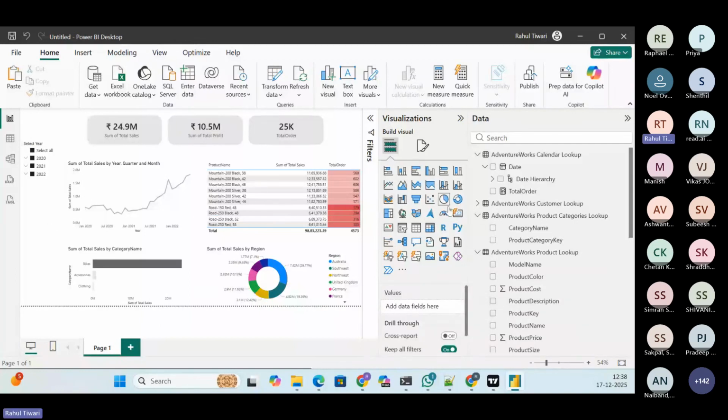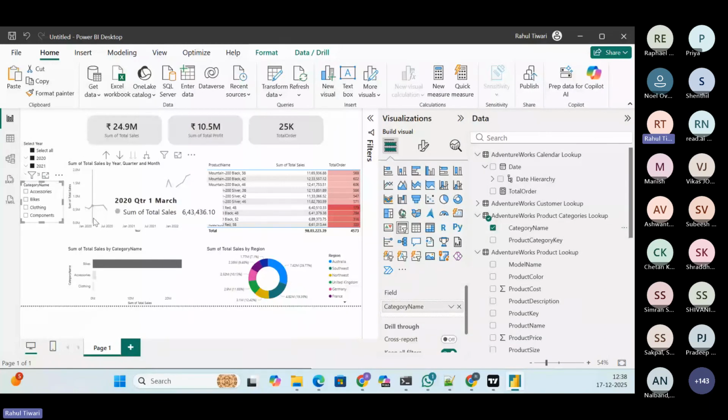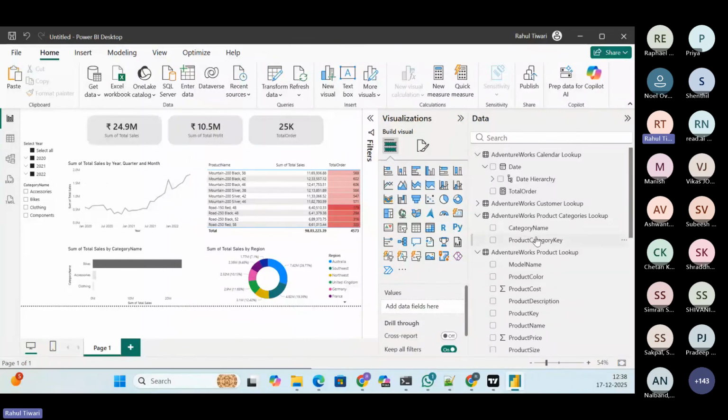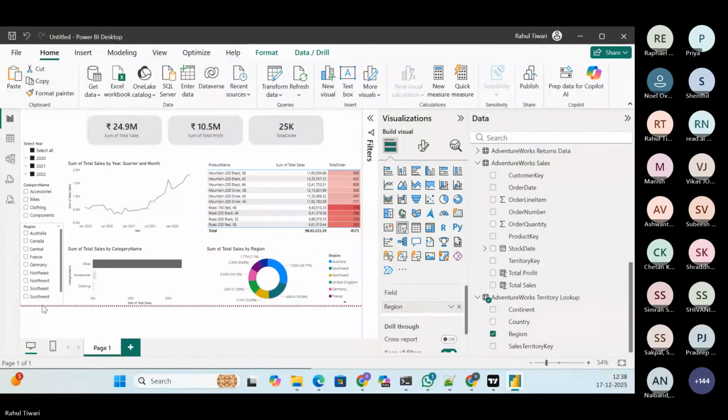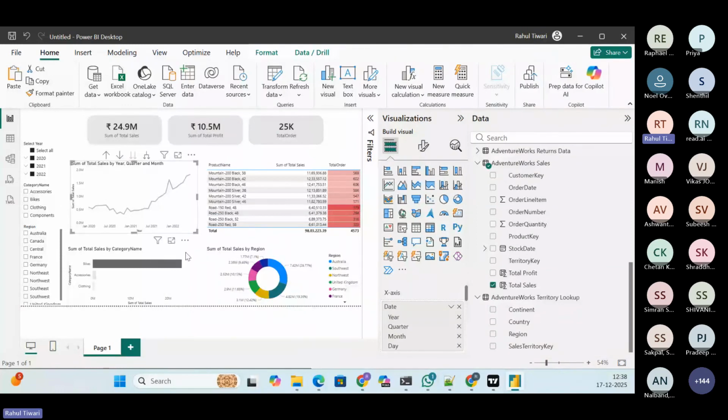Then we have another slicer. We'll add another slicer, which is, let's say, focusing on the category, right? Which category you are looking for. So this way we can add the slicers and maybe one more slicer based on the region. We can obviously make it more cleaner as well. The main idea for this session is to give you the options which are available, right? Not to show you the clean type of dashboard, but just the options which we have, right?